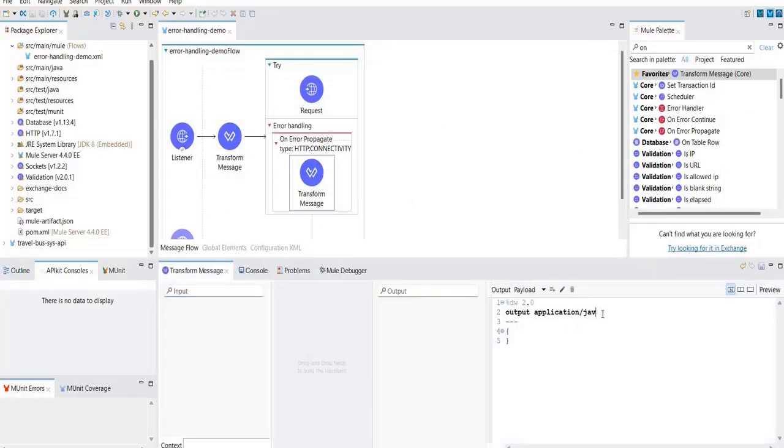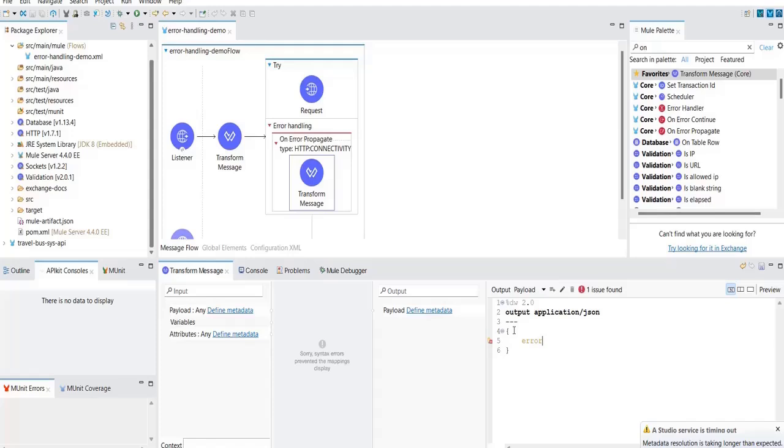It is just Java. So you can say error.description here to get the actual error message, but you can see the actual error message in the log here in the console.